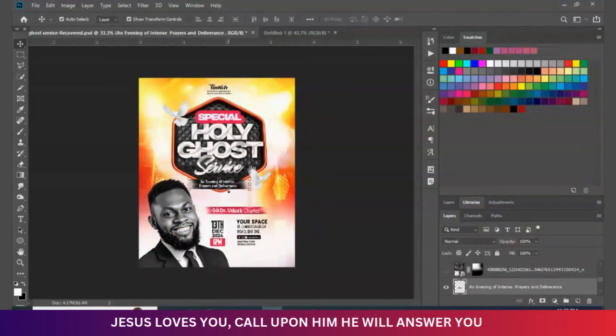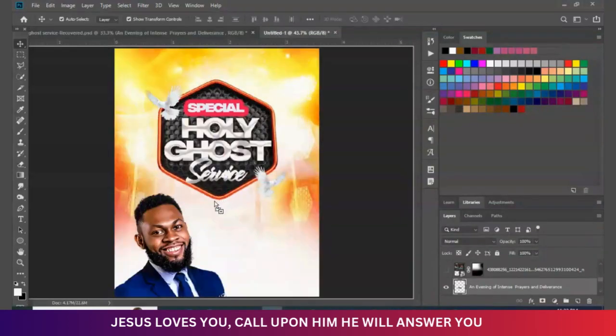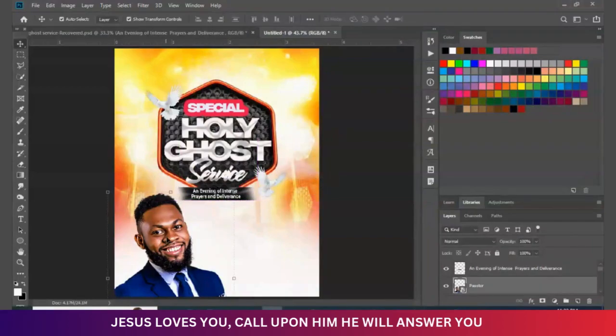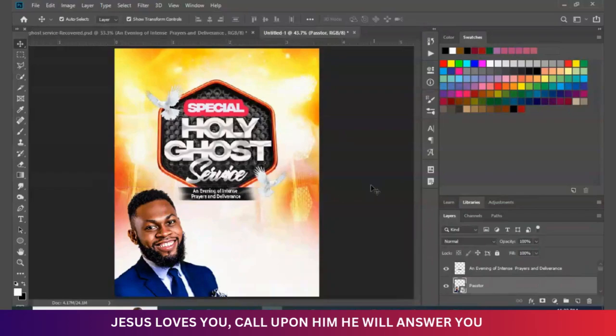There's one other text that's remaining to bring in. So I'm going to bring this one, the subheading or the theme, here and place it there. Okay. So make sure everything is centralized. Very, very important. Make sure everything is centralized. And then the image of this man of God, I'll place it at this position.